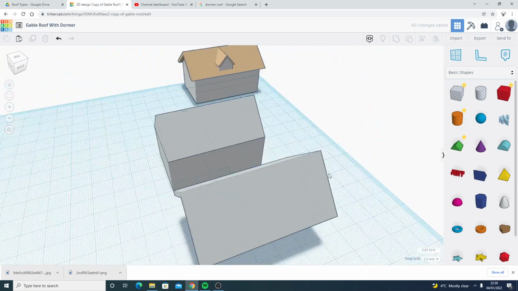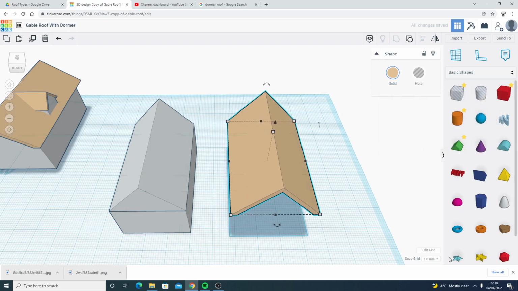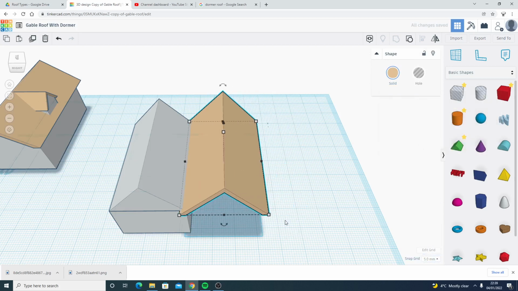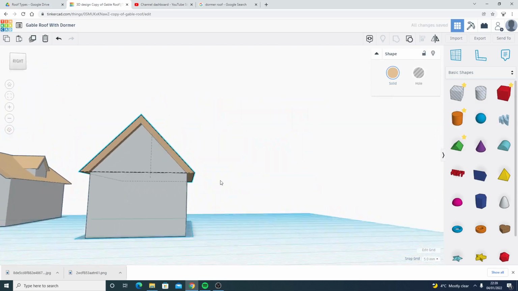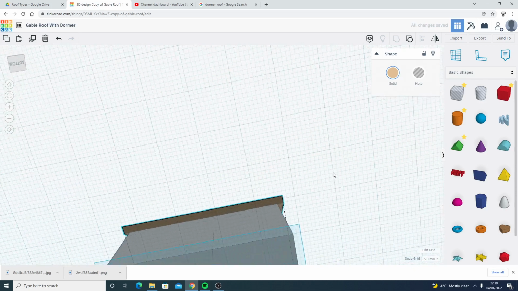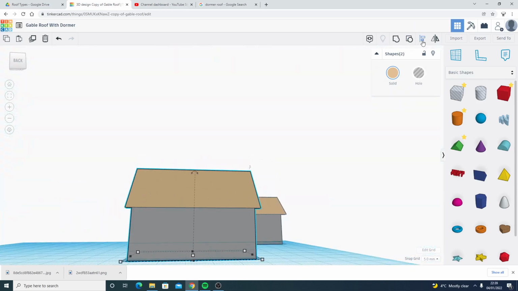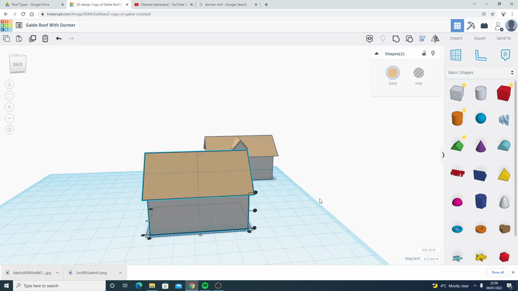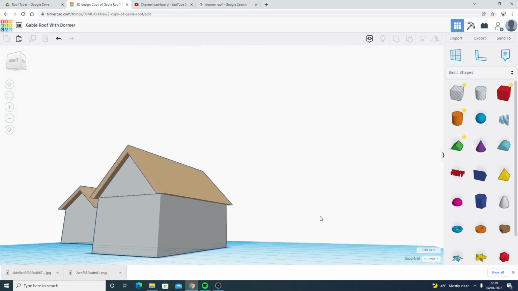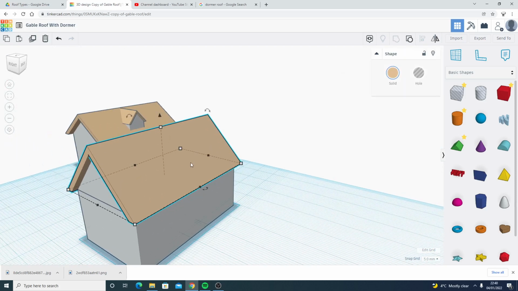I haven't lengthened this. Oh no, I have actually lengthened it. So let's see how that looks. Use my 5mm snap grid again to get it on the roof. Yep, that's good. And you can always lengthen it. Is that centered? Center it on the bottom building, which it already is. Okay, so now this is how you do the dormer section. Now I could just copy that one and rotate it. In fact, that's exactly what I'm going to do.